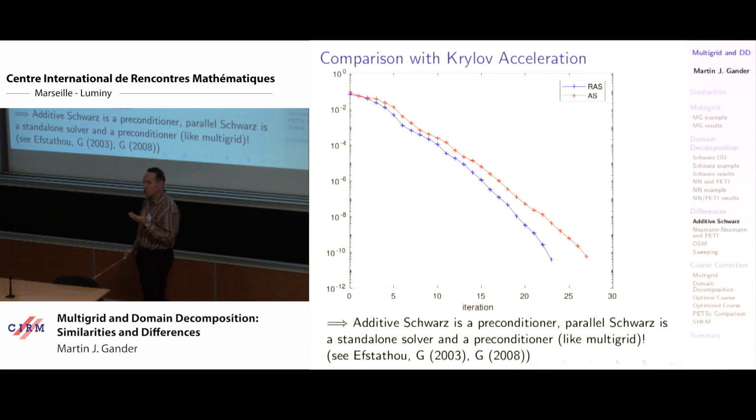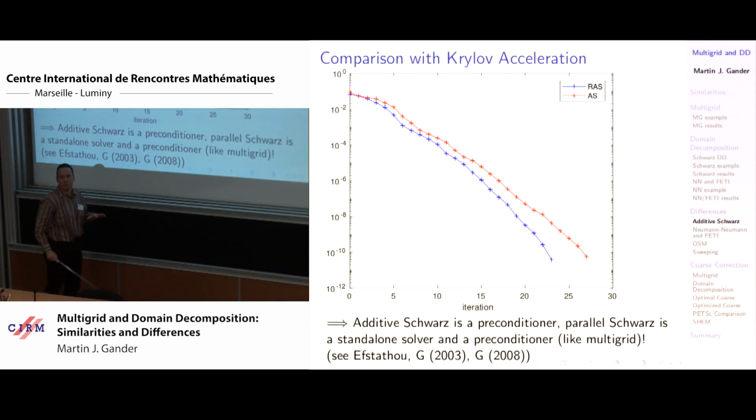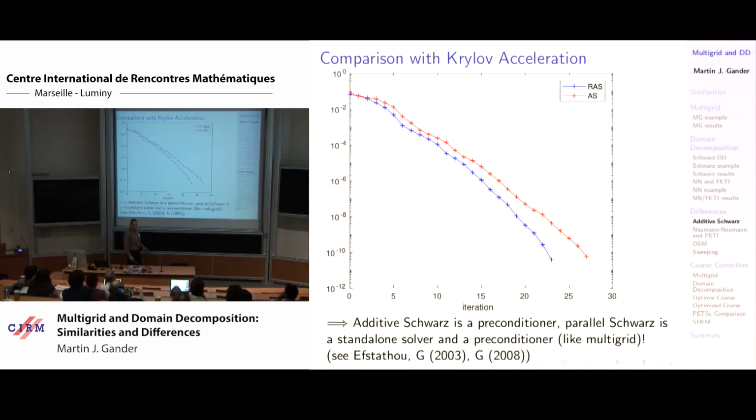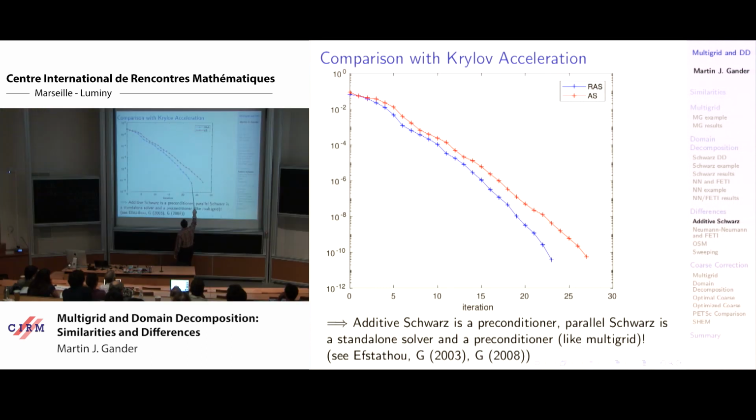So it's beneficial to have a method that converges as an iterative method in this situation for the number of iterations. So again, it's very important. Additive Schwarz is a preconditioner. It was never meant to be a stationary solver. But if you have a good stationary solver, like RAS, you need fewer iterations.